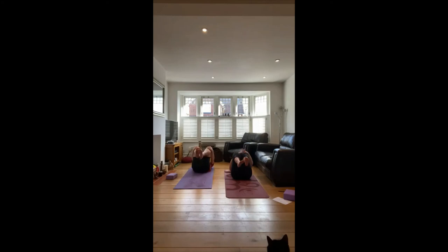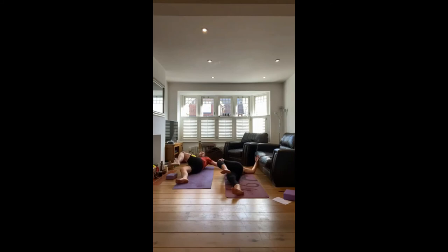Right arm out, shoulder height, palm up. Take an inhale, as you exhale, drop that knee over to your left. Keep the right shoulder down. And then turn your head, look into the palm of your right hand. Go with your breath.